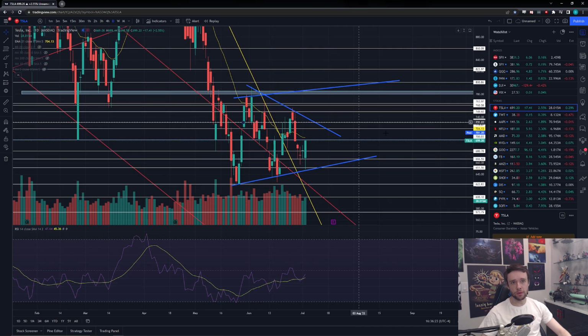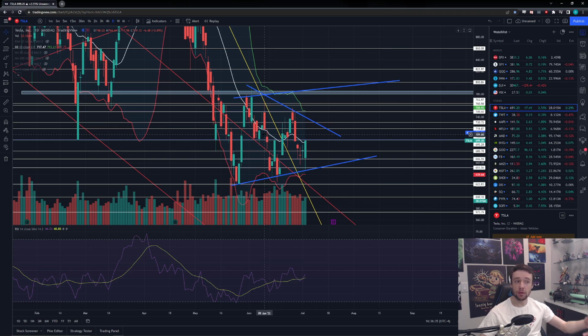So the 21 EMA, very important for an ultimate reversal, is still sitting over at 705, and we're still below that. The Bollinger Band, we're pretty much hovering at the white line now. We did bounce more or less off the red line-ish. Now we're just magneting back to the white line, which it usually does, like I always say, right? It always bounces off the major lines, like the green and the red. So ultimately come back to the white line, and then we see from there.